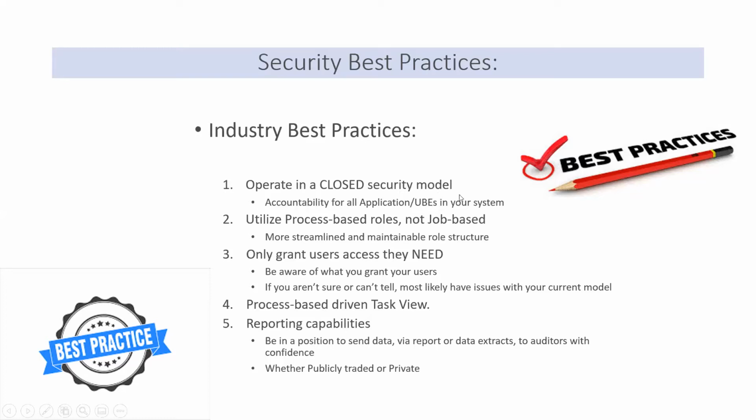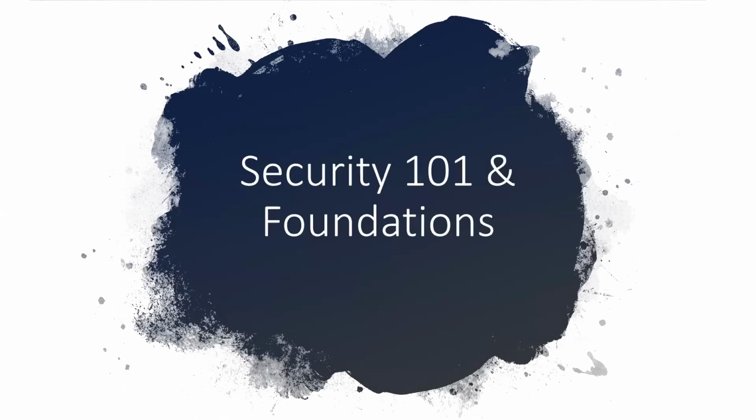But quick look at our security best practices here, again, from a high level and what we consider the main best practices. Jumping right into our security 101. So again, at a high level, we're going to define security, look at the security hierarchy, talk about how it works, and then we're going to go through a few of what we consider 5 of the main security types, 1 through 5, ironically, but we will go at them in different order. And we'll describe and show how those work and what they mean.